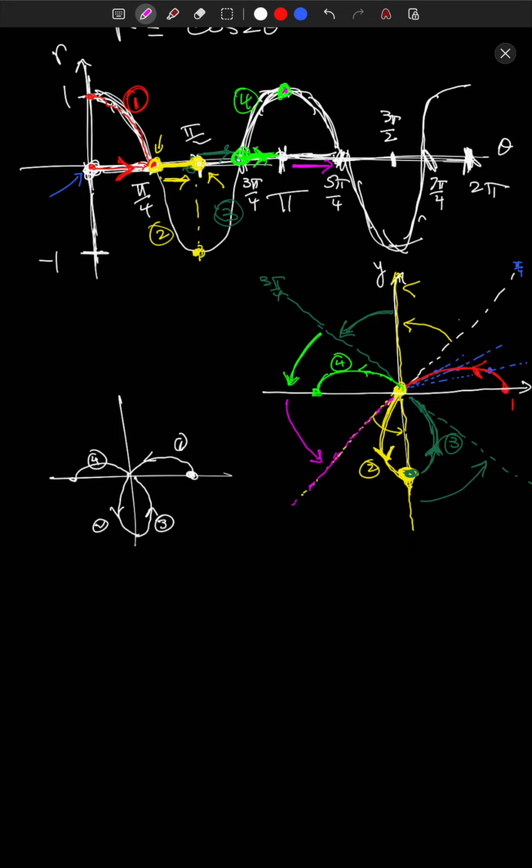We're starting at r equals 1, so exactly where we left off, of course. And then as we progress, as our angle gets bigger and bigger, our distance to the origin should be getting smaller and smaller. So like that. Okay. And so this is number 1, 2, 3, 4, 5. And that's 5 here. And in terms of just a picture over here, that would be this guy right there.